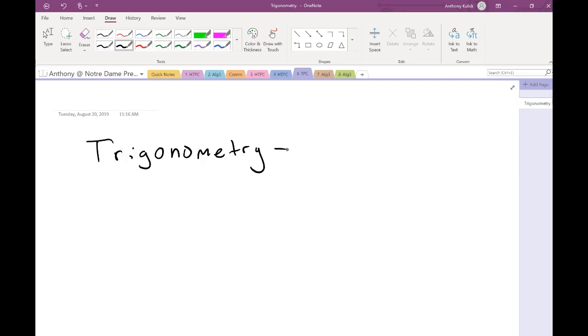This course is called Trigonometry. If we break the word trigonometry into two parts, like two words, what are the two words that we probably naturally want to break that into? Probably trig and then ometry, right? Everybody feels like that's the natural way that you'd try to break this word up if you're trying to understand it. What do you think that trig part is referencing? What do you think that means?